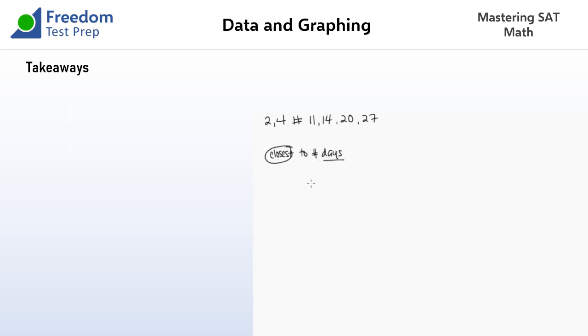So perhaps what we need to do is, I think there's going to be conversion going on here because there's nothing in this table that says days other than the number of hours he reads per day, but that's hours, right? So this is going to be a multi-step question and we're going to have to convert, but let's not worry about converting yet. Let's just do the very first step.